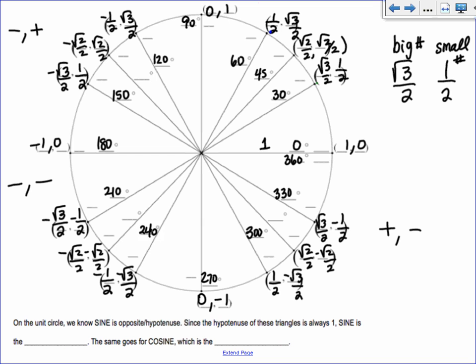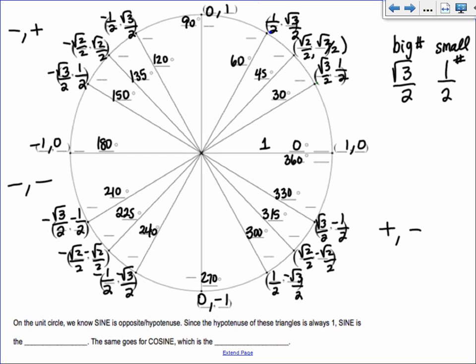Now we're going to go ahead and fill in the 45s. So there's only 4 angles that I need to fill in that I haven't hit so far. They're directly in the middle of the quadrants. So I have my 45, so that's good. What's directly between 150 and 120? 135. The easiest thing to do is just add 15 degrees because it's 15 degrees away from each one. You can either add 15 degrees or subtract 15 degrees depending on which one you want. I would just add, right? So then what about the one between 210 and 240? 225, good. And then what about the one between 300 and 330? 315, right?